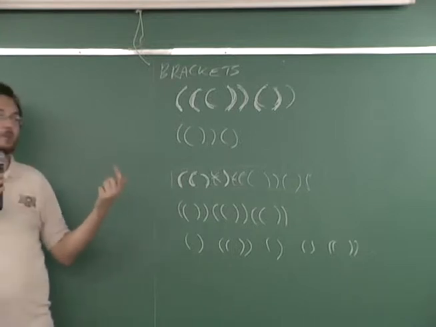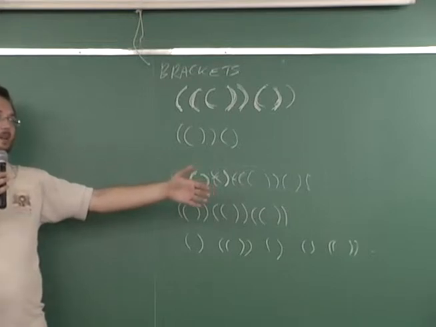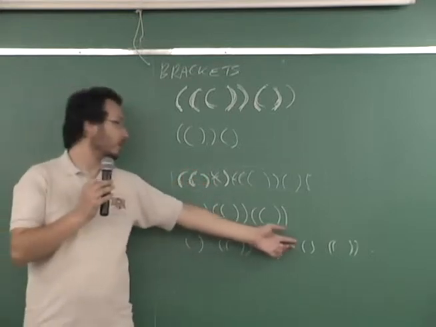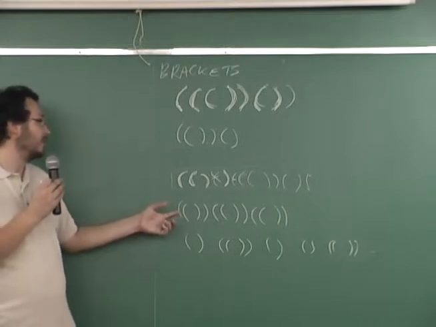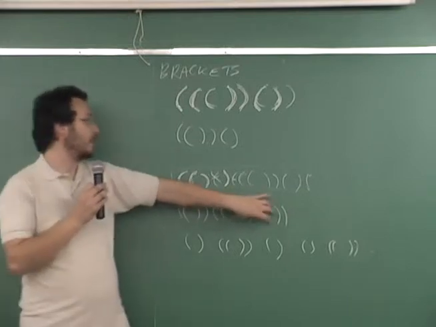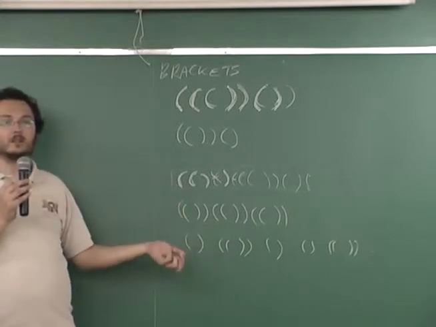And at the same time, we know that we need to use large integers in order to represent the result because the result can be really large. If the sequence has 400 parentheses here, then we have 100 such pairs, and this means the answer is at least 2 to 100.